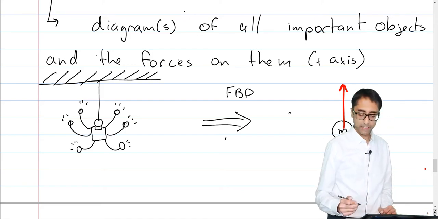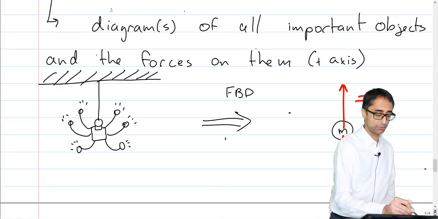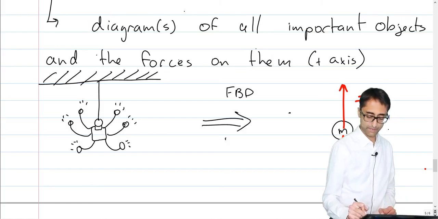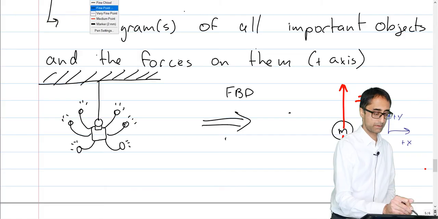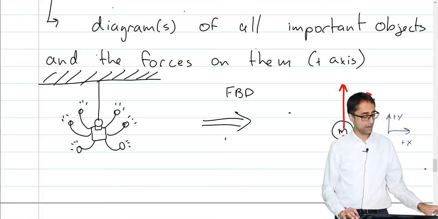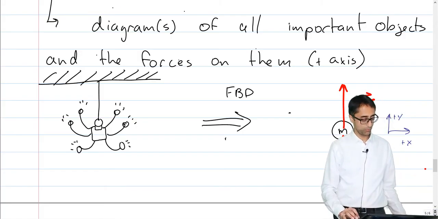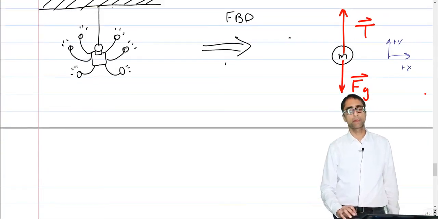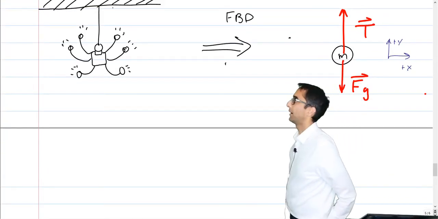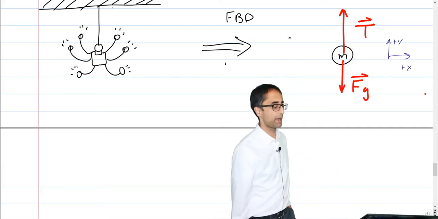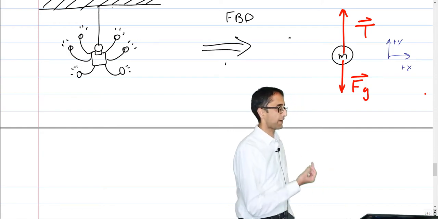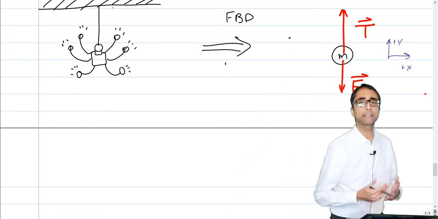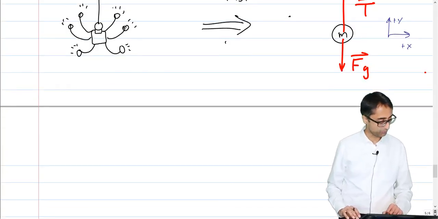And finally, let's slap on an axis to get our full free body diagram. Plus y, plus x. And so there we go. We've got our free body diagram, and we are ready to go to the next step. But not quite, because as we've been doing this, we have talked about for the very first time two new forces, the force of gravity and the tension force. So let's introduce those formally as we go on.